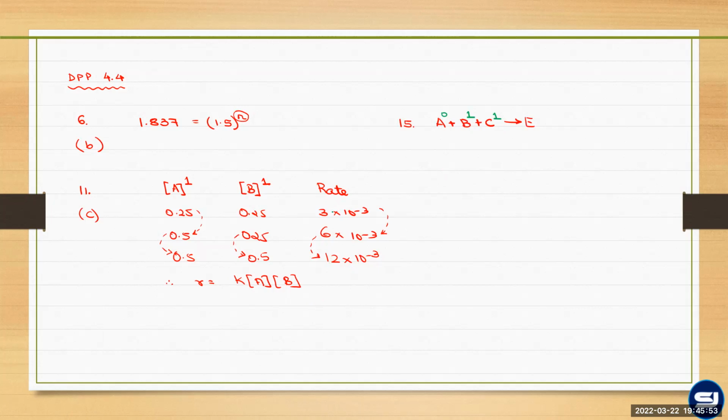The order with respect to B, A and C are 1, 0, 1 respectively. Yes. The reaction is first order with respect to B and C and total order is 2. Yes. The rate law is R equal to K into B into C. Yes. And the rate law can't be the other, so option D is ruled out.